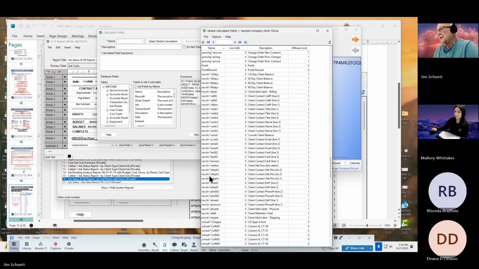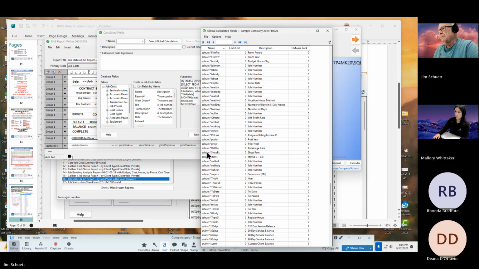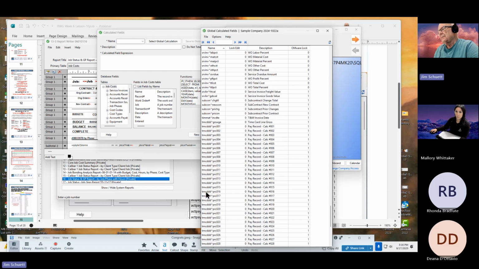Client. Now you see the ones that I've saved. Quite a few. And service invoices. Anyway, time card lines, time card deductions. Here's the deductions. In your time card deduction, if you want to have a field in a report that pulls calc number 22, here's where you can find the formula for it.